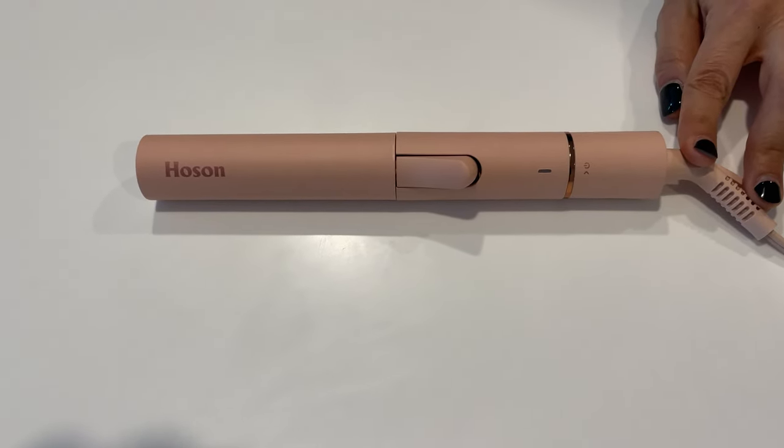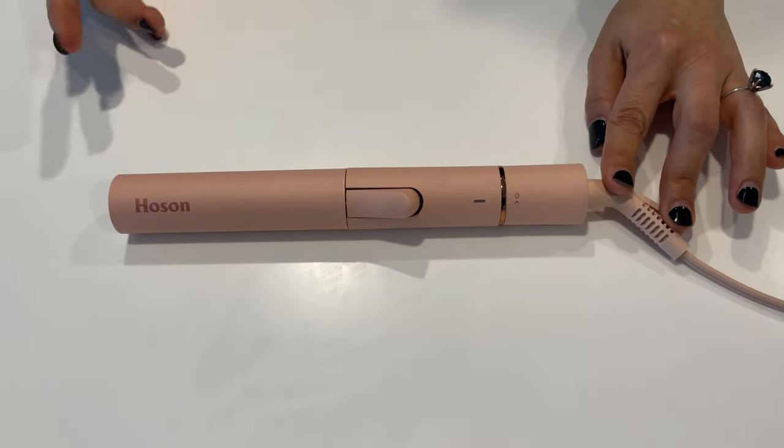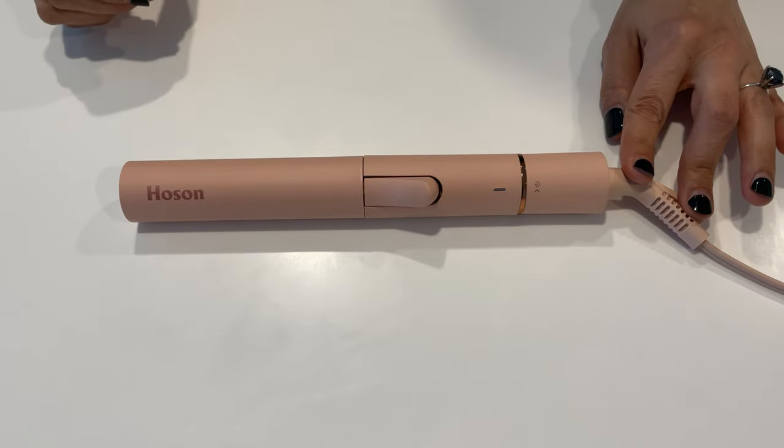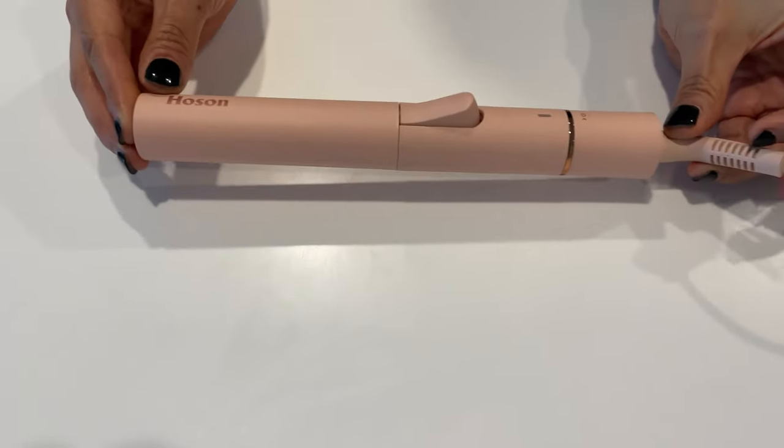Hey everyone, I'm gonna hop on here to post a video of the Hansen Ceramic Mini Curling Iron. As a person who travels often, I'm always looking for the best hair tools that are both efficient and easy to take with me on the go. That's why I was excited to try this mini curling iron.